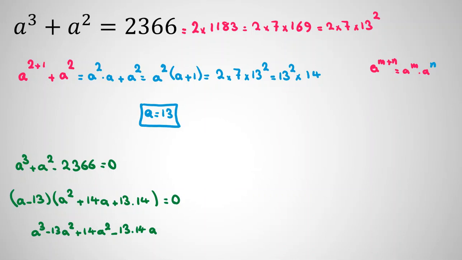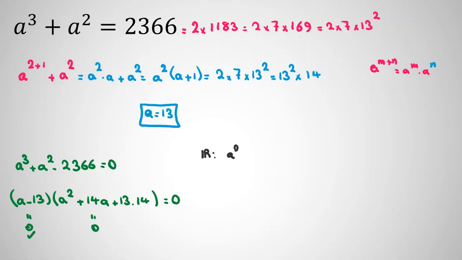Okay, so we factorized. The first term is 0, which we've checked gives a equals 13, or the second term equals 0. Because a is a real number, we said, we can also solve it in complex numbers. But first, for students who don't know complex numbers, let's solve only for real numbers.